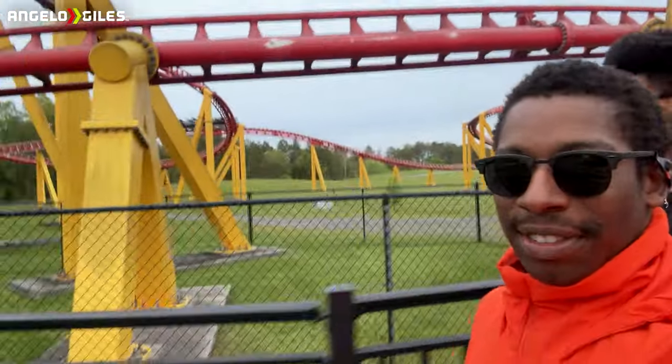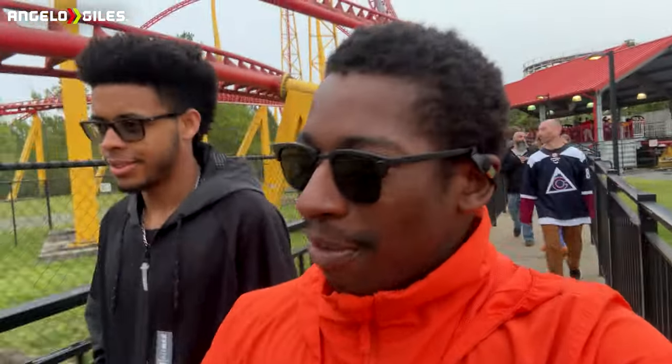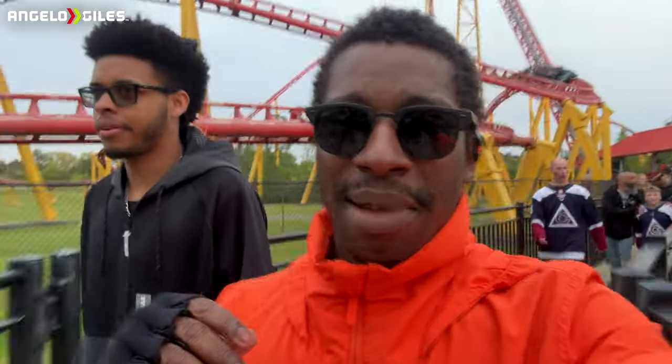Here comes Intimidator! We did I305 — or Peak 305, Panther 305, whatever it's going to be called. The cable is going slower so you get sustained airtime and it's pretty incredible — feels really good. This is one of those rides that's always going to be good whether it's freezing cold or raining. They did slow the cable lift down because of the rain. Flight of Fear was a little jolty but it was whipping through the inversions — really intense.